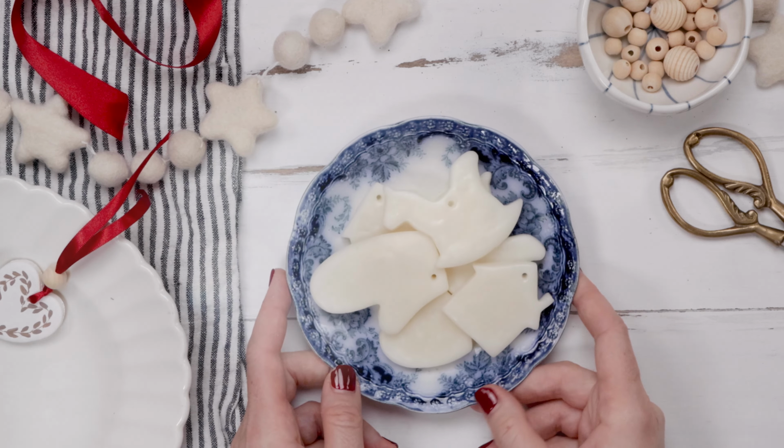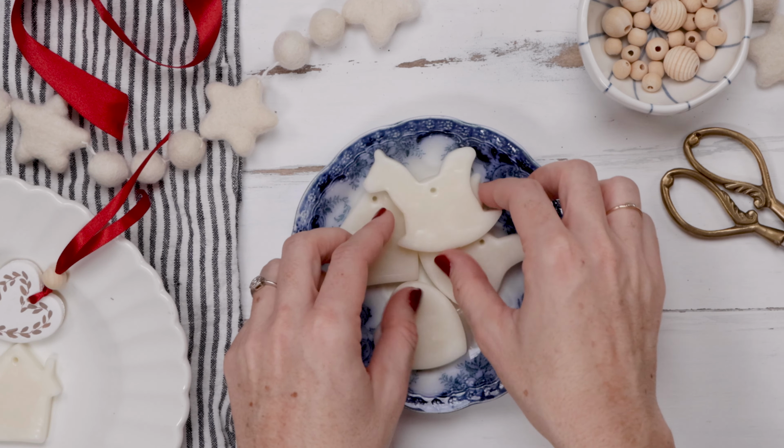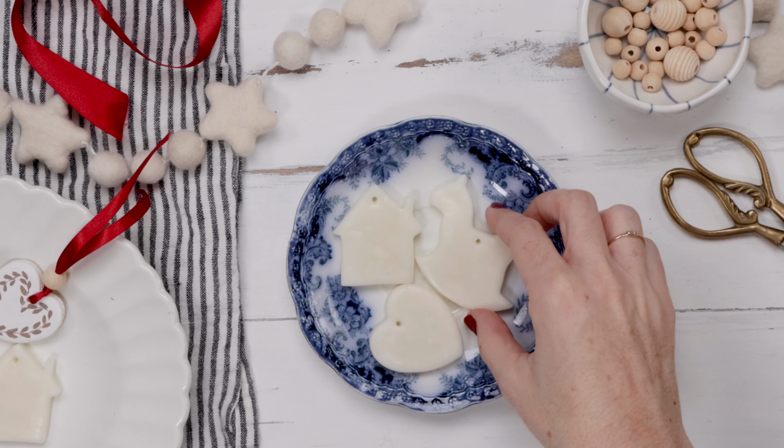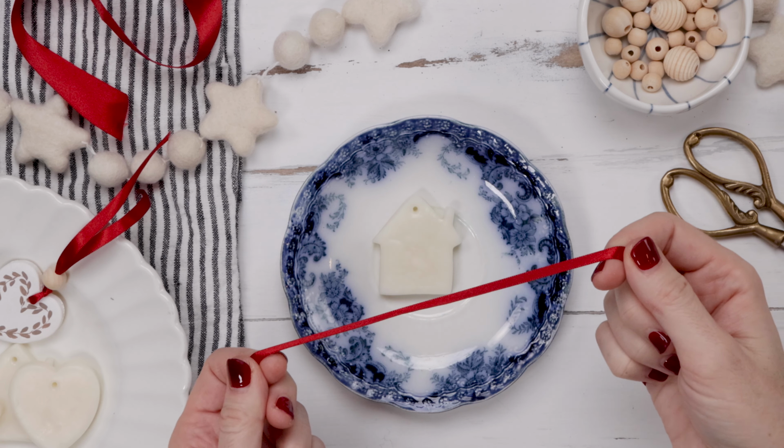This is what the porcelain air-dry clay looks like. It almost dries to a resin. It smells kind of like white glue, and I love porcelain clay because they are not breakable. But just so you know, any air-dry clay will do.